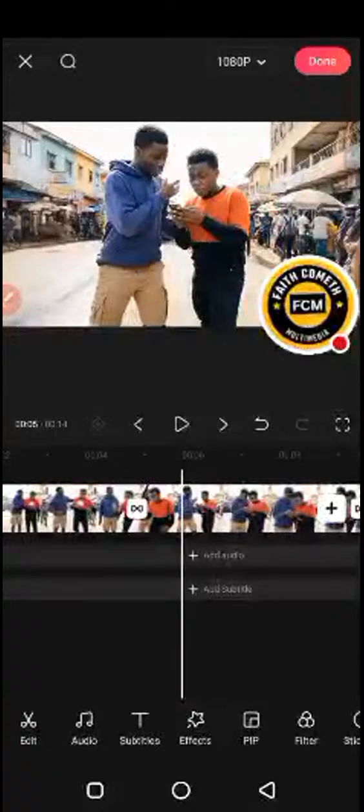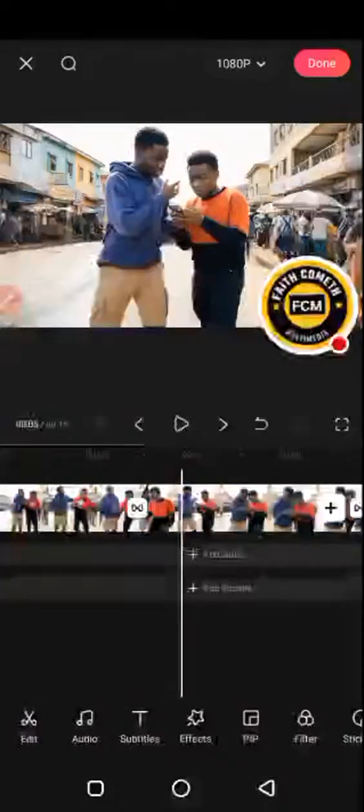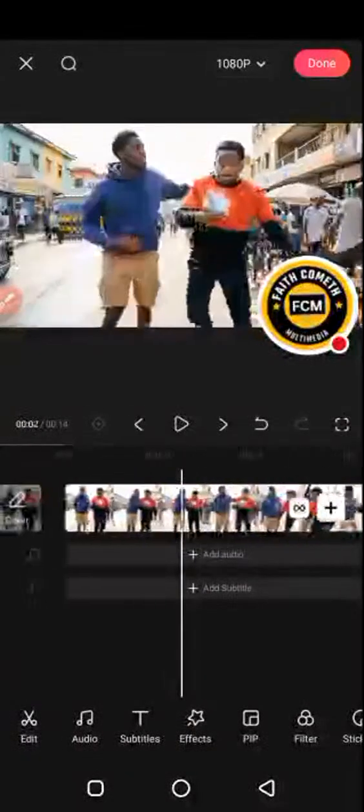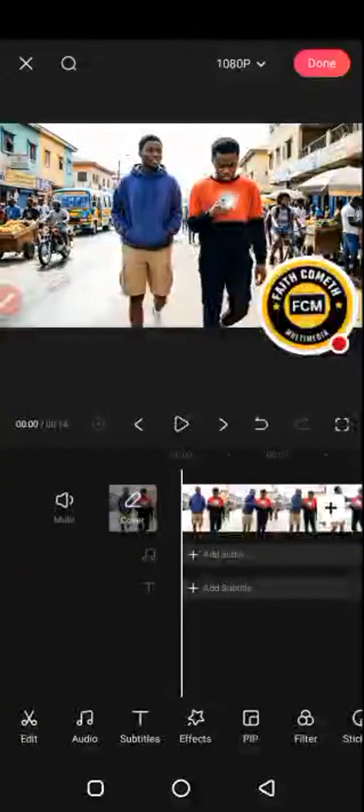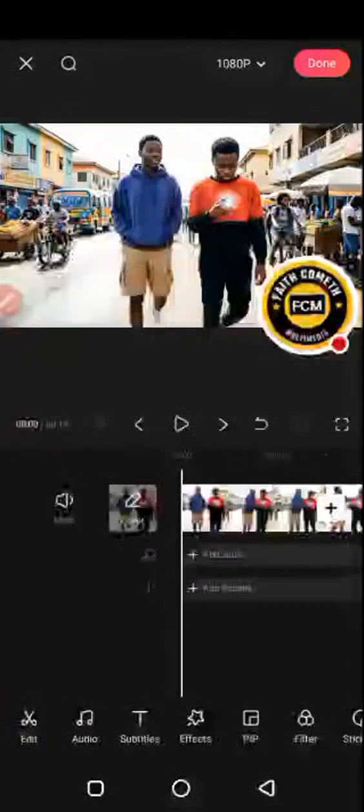Then I believe if you go through the video I did on how to use this app, you'll be able to use it very well. And one of the reasons I prefer it is it's more stable than CapCut. It's more stable than CapCut, and all the tools as at the time of this video are free. Okay, all the tools are free, and then they made some improvements that I personally like.